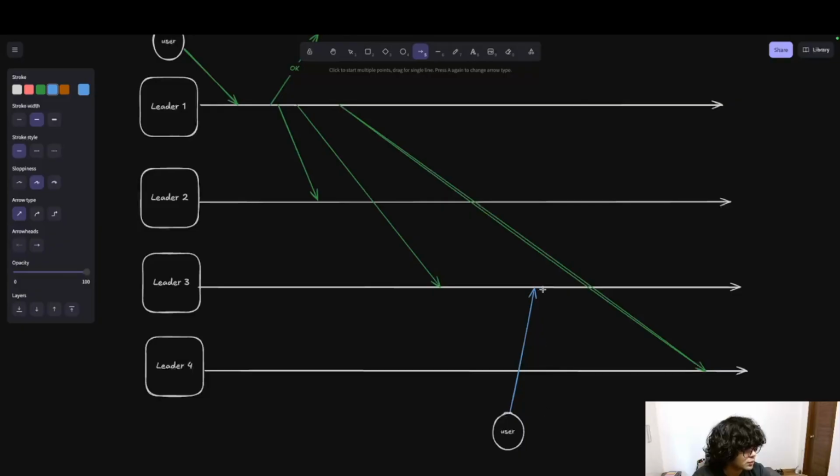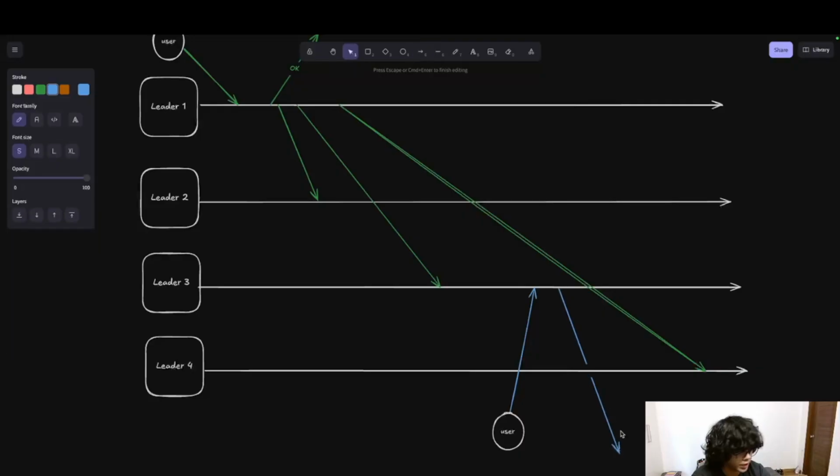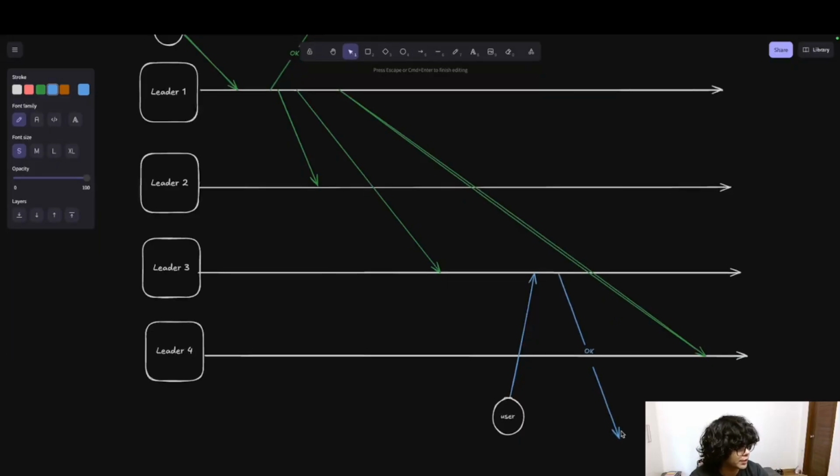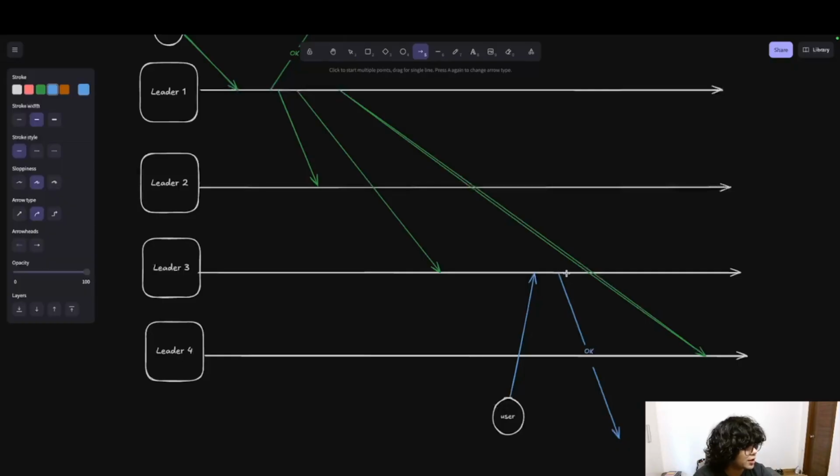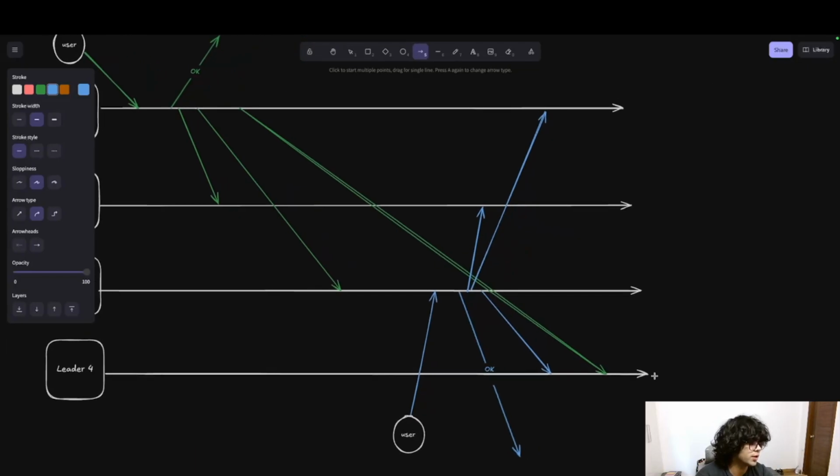Leader 3 processed it for a while, and it sent back an okay message to the user, that your update was okay, right? Cool. This leader will send that update to the other leaders as well. So this goes over here, this goes over here, and leader 3 is also going to send that update to leader 4. Now this is critical to understand.